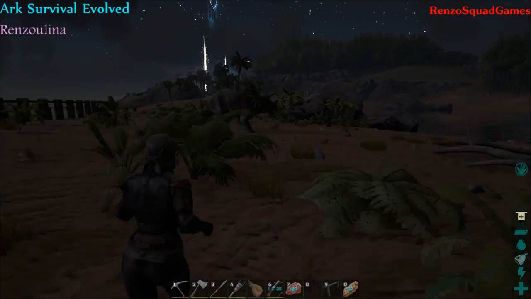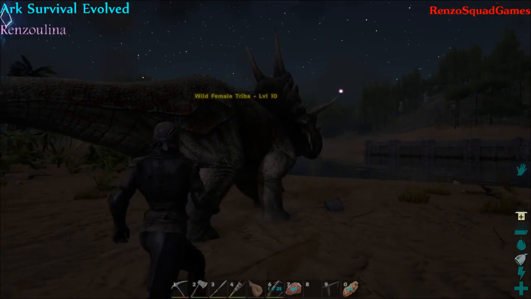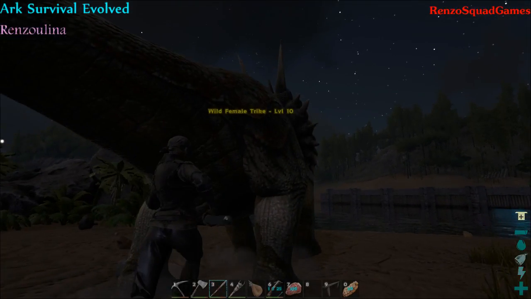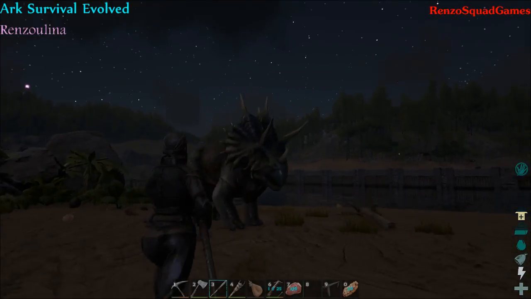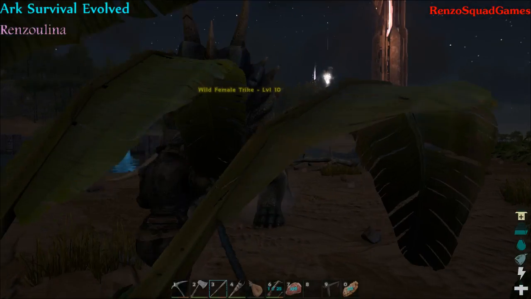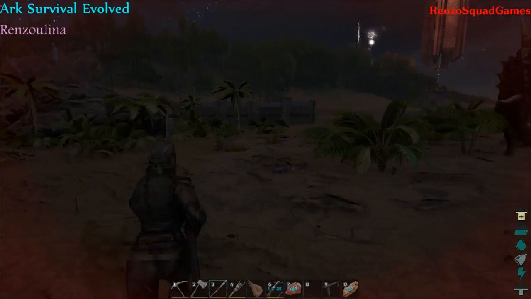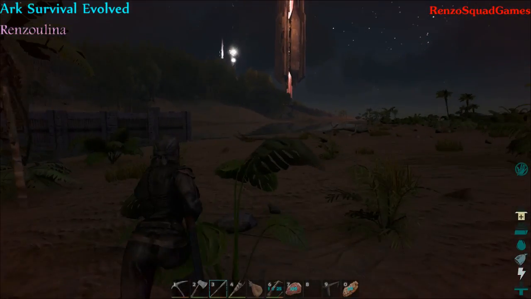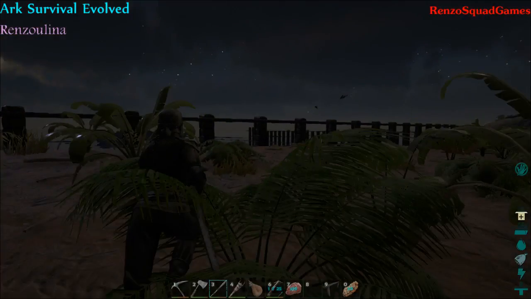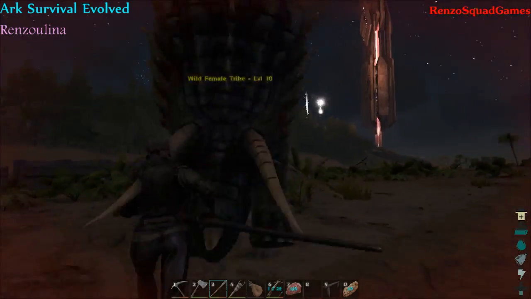Hey Trikey, did I see it before? Level 10, maybe I should fight it. Well, that hurt. I was laggy again. I think it could kill me. Oh man, I lost half of my health. Yeah, it's laggy. I need to do something about it. Pteras, help. No, I don't want to die here.